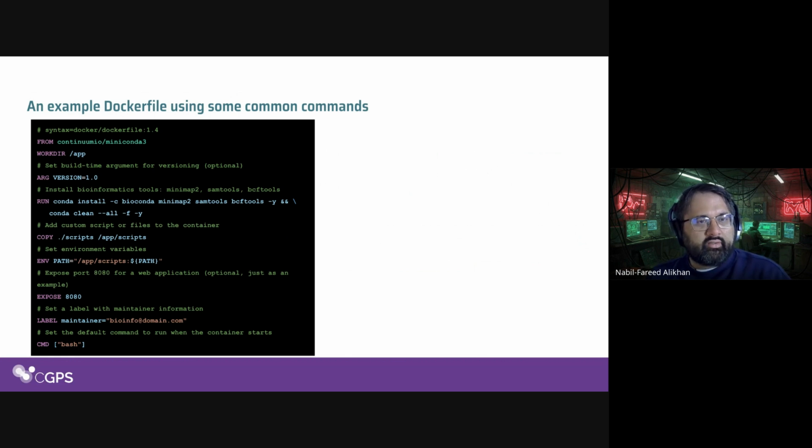Okie dokie. So here is a more enhanced version of that example that I showed you with more of those examples worked in, just to give you an idea of what it's like. Have a look at COPY. That's the copy example I was talking about. It's copying from my current working directory, from /scripts, and putting it into the image at /app/scripts. Things like that as an example of ENV and so on.